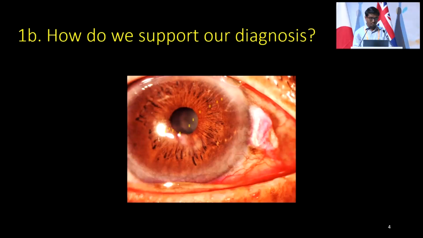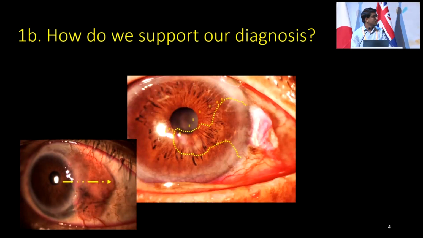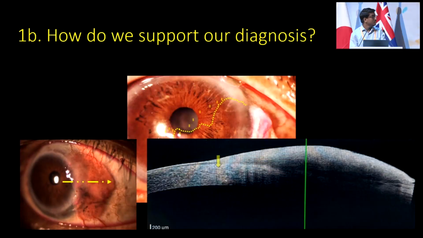In order to clinically confirm our findings, we can use rose Bengal stain to stain the ocular surface. Rose Bengal highlights the entire extent of the lesion over the ocular surface, and even subtle changes over the cornea or the adjacent conjunctiva can be picked up following rose Bengal staining. We can further support our diagnosis with AS-OCT to demonstrate an abrupt transition in the epithelial layer, suggestive of epithelial hyperplasia, which is very characteristic of OSSN.